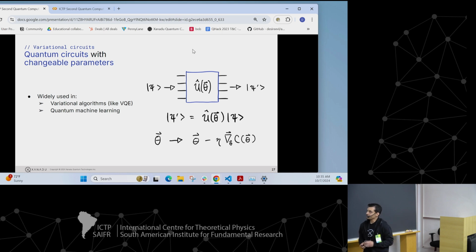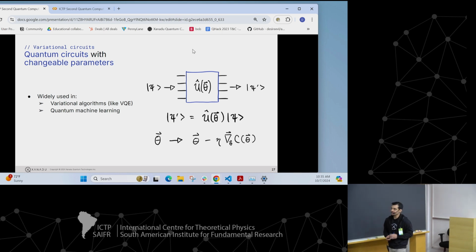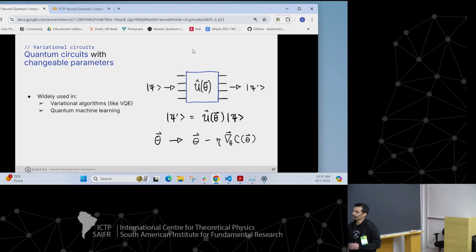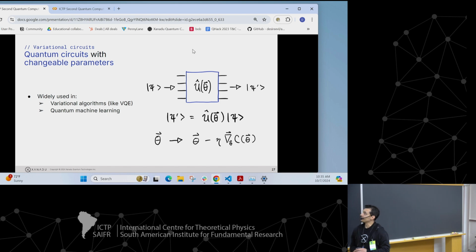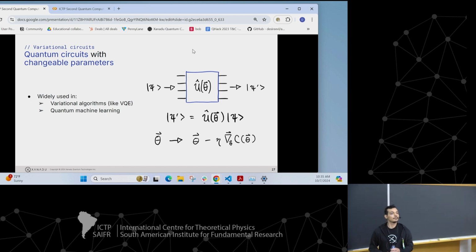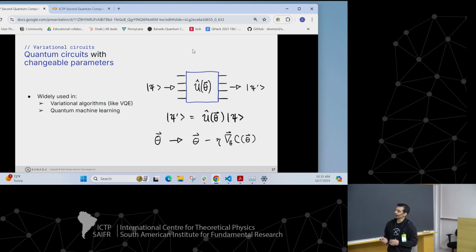So if you're not familiar with variational algorithms and variational circuits, I'm going to give you a quick, 5-minute introduction to these. Variational circuits are quantum circuits that have gates that depend on parameters that you can vary, typically using some kind of optimization method or gradient-based method. These are, of course, the basic building blocks of variational algorithms, as well as at least early quantum machine learning that Marco will actually talk about next week.